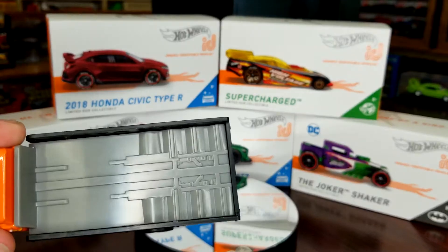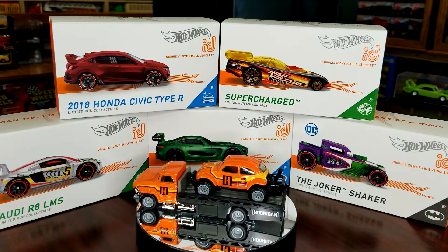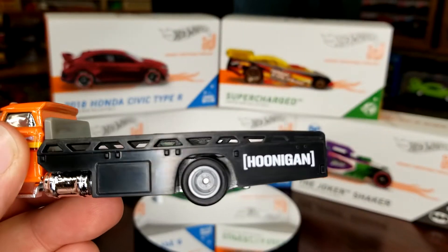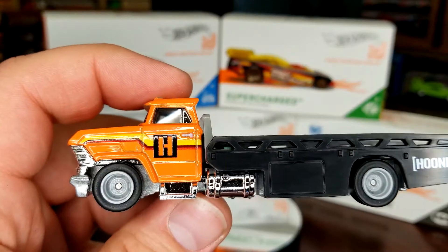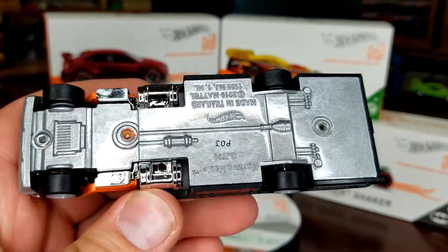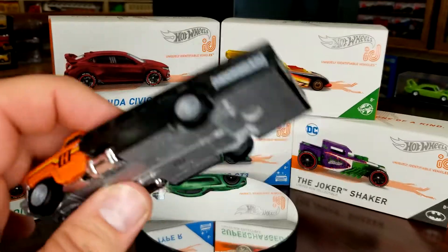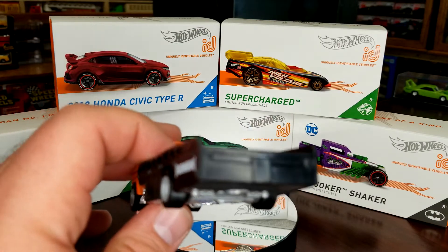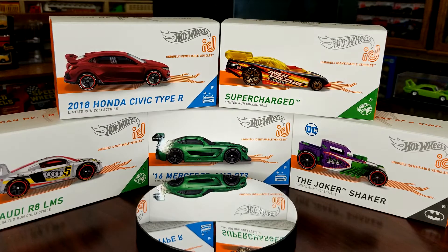Throw this guy in here - one thing I like about this is it's got like triple wheel slots so it can literally hold anything back here, but you know, Baja Bug. It says Hoonigan on it - trying to find the sweet spot, you got to find the right amount of light reflection too. Front deco on it, this is a pretty beefy casting, a lot of metal in it. Its actual name is Verizon Hauler - pretty cool. No rear deco because there's no - I guess there is sort of light detail in there.